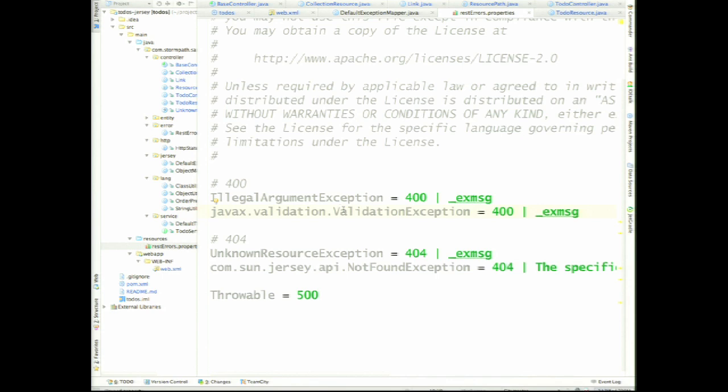So for example, if you're using Hibernate, and Hibernate throws an object not found exception, right? That has nothing to do with the web. But using this technique, I can actually enter in that exception here and translate it to a valuable error message payload that will be sent back from the REST API. So the REST API has no knowledge of tier-specific exceptions. With the Jersey approach, you actually have to catch those and translate them into a Jersey-specific exception or subclass. And we found that to be too tightly coupled as a technique or as an approach. This way allows us to support any exception regardless of the tier that it comes from, runtime or not.